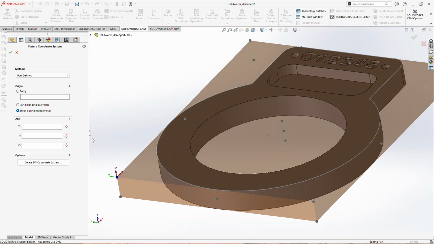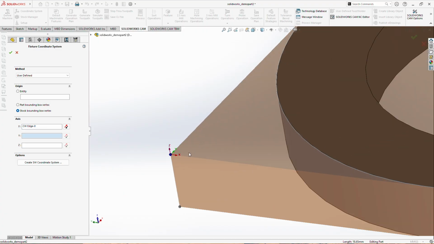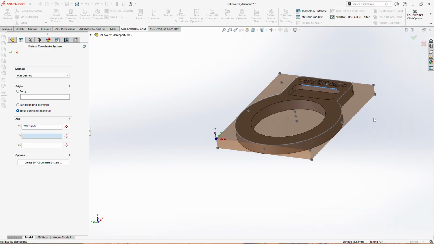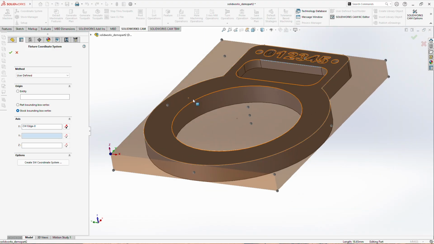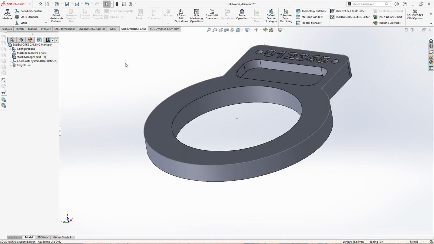To adjust your coordinate system, you can choose an axis that you'd like to modify. So for example, I'm going to click on X right here, and then I'm going to choose a line in my design that corresponds with what I want the X axis to be, like this line back here. Now you'll see that my coordinate system has been flipped. So Z is up, Y is back, X to the right, and that matches how my Carvera operates. So we can now press the checkbox.